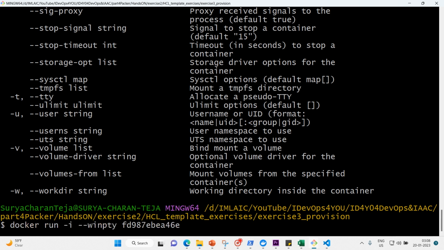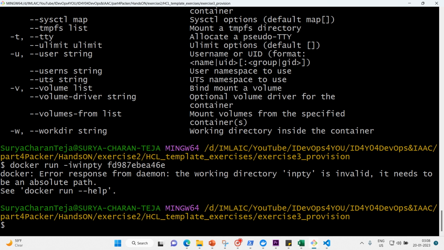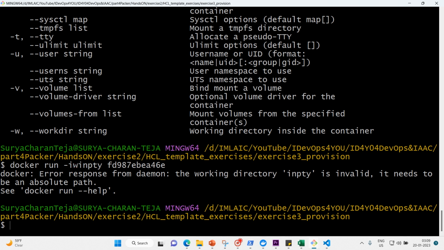But still winpty, it's saying. Let me try one more time and see. Okay, Docker error response from daemon: the working directory in PTY is invalid. It needs to be an absolute path. Okay, I have to give the actual Windows terminal path to run it interactive.